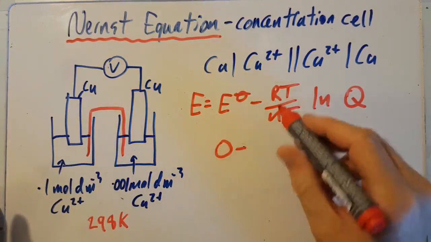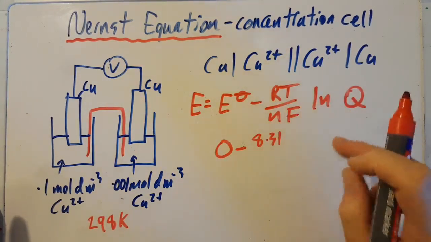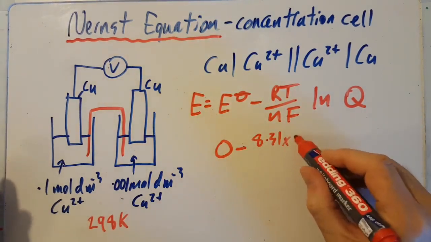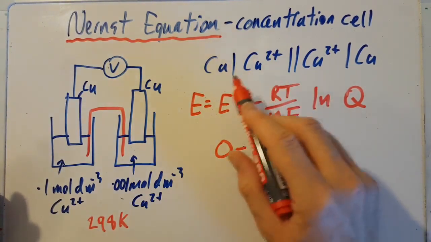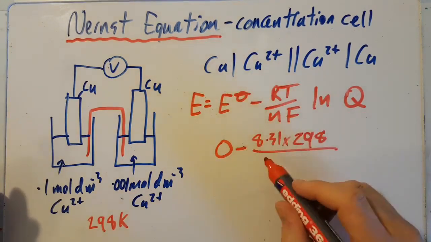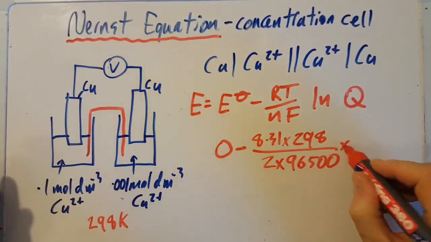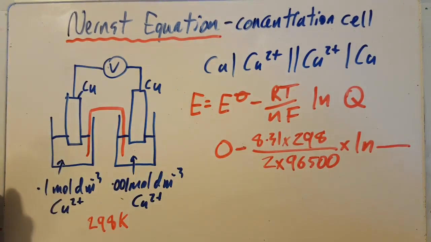OK, so I've got E equals E theta minus RT over nF ln Q in the data booklet. E is what I'm trying to find, and I'm going to assume 298. They really should say that in the question somewhere. The standard electrode potential for this cell is a big fat 0. But this ln Q and these other data here might give us a little extra voltage. So it's that times 298 divided by, well, how many electrons are jumping around here? There's 2. Faraday's constant, 9, 6, 5, 0, 0, multiplied by ln, well, now we've come to a bit of a screeching halt.